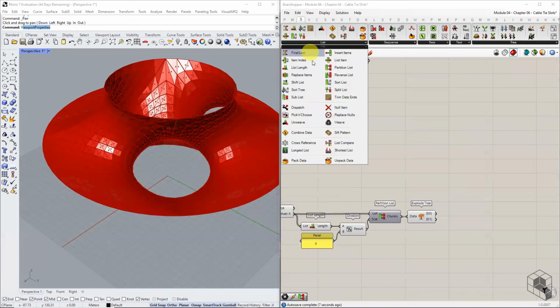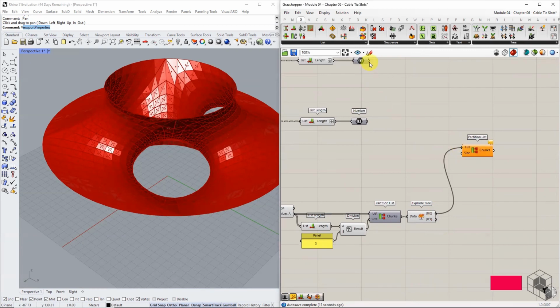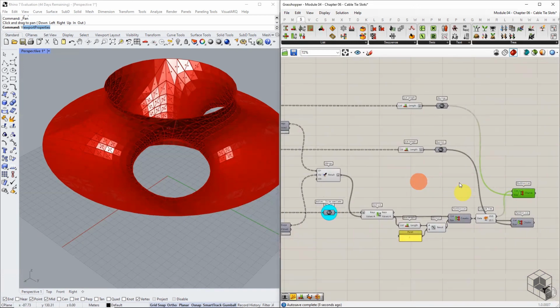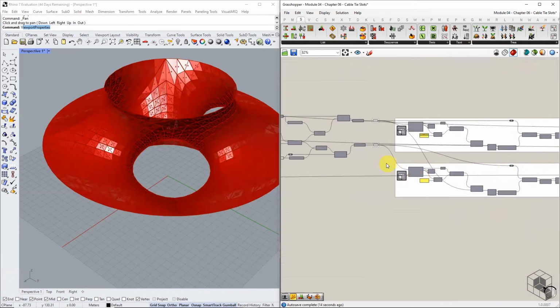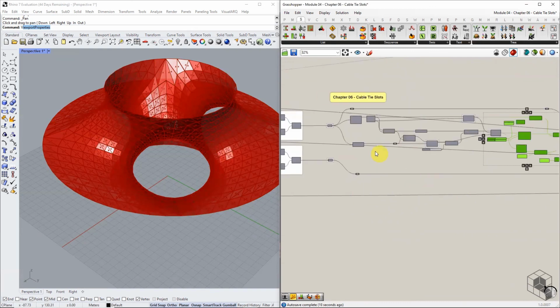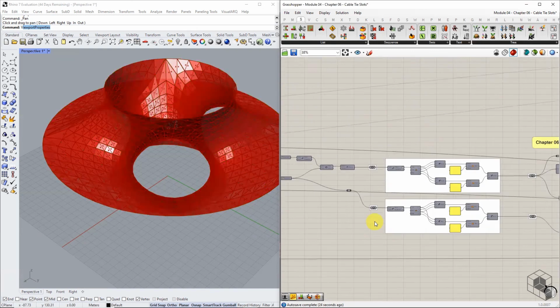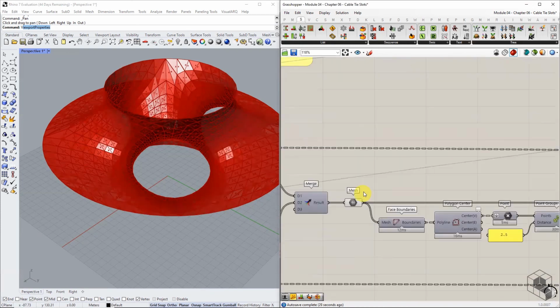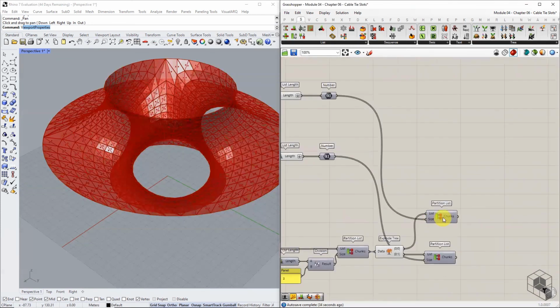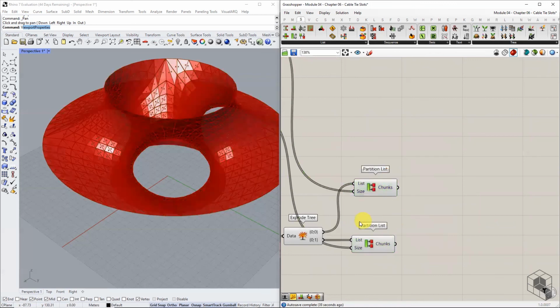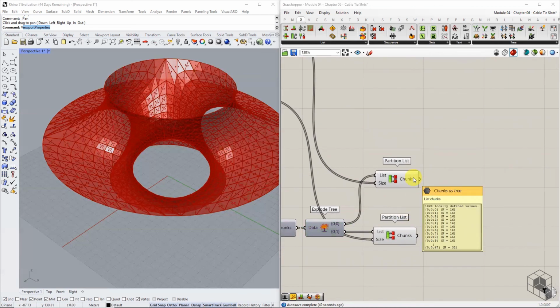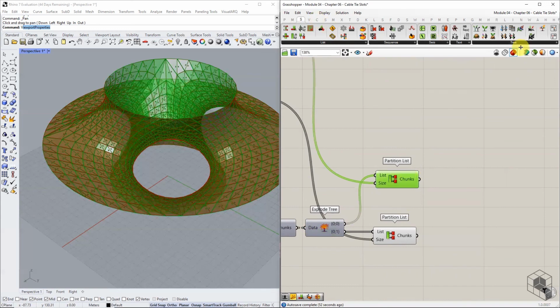Partition these lists of quads with their respective partition numbers. Join the resulting B-reps list.